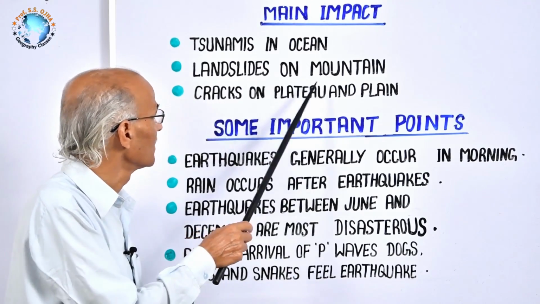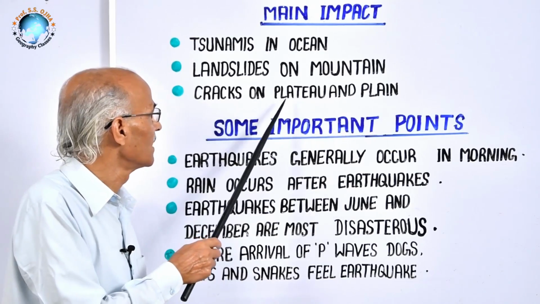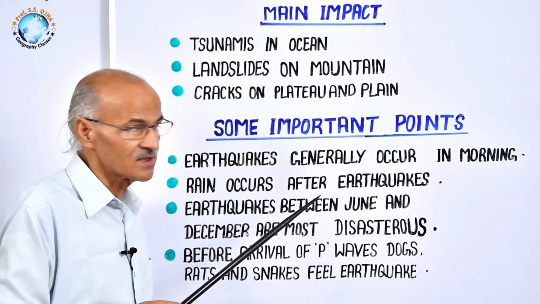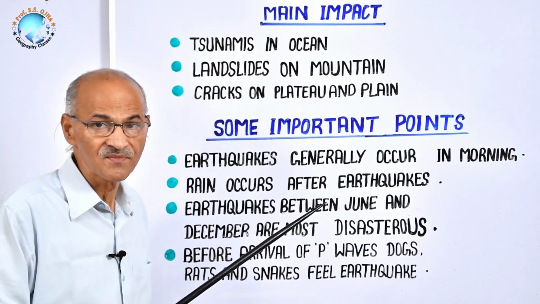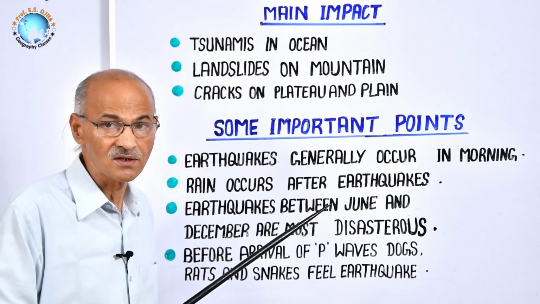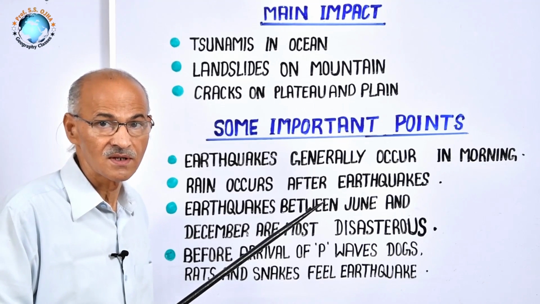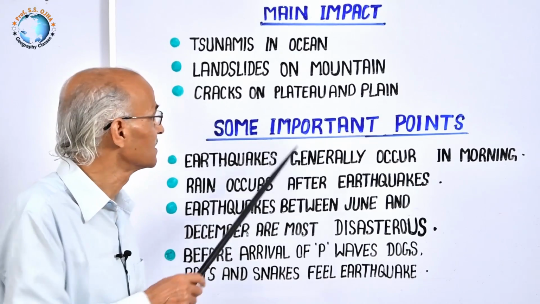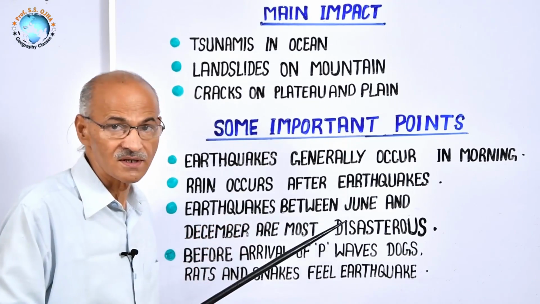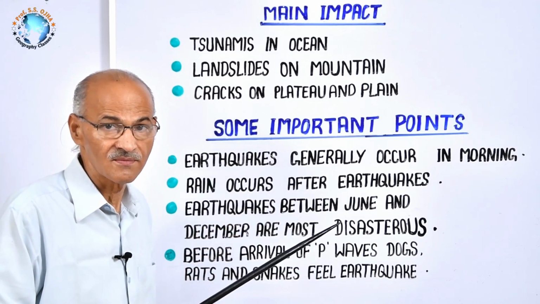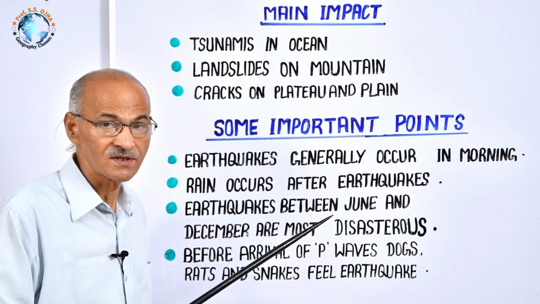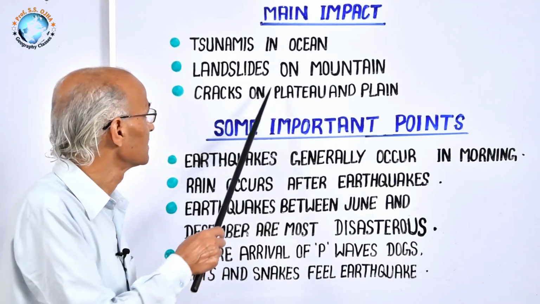Now come on the mountain land, plateau land, and plain land. On mountains, when tremors come, as you know that there is a steep slope. Along the slope, people have developed cultural landscapes like settlements, agricultural landscapes, roads, etc. So these are damaged vastly because of mainly landslides. Due to tremor, land falls, damaging or causing disasters there.